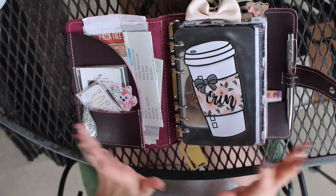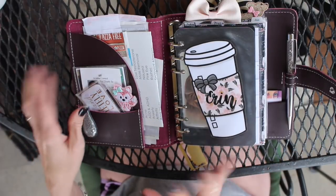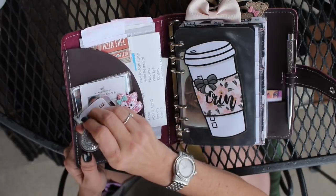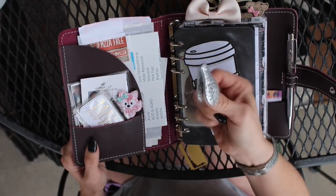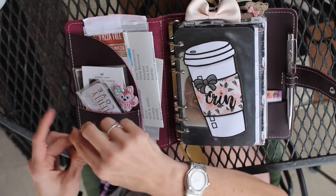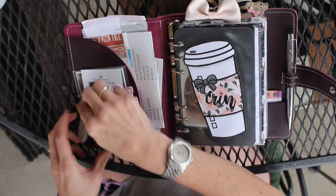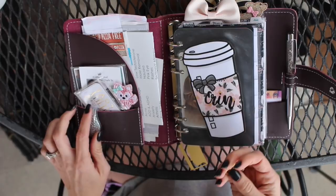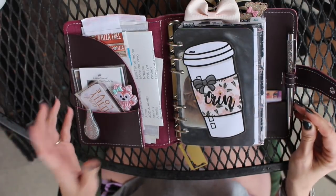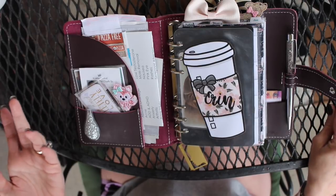I didn't pretty it up. I didn't take anything out of it. In the front pockets, I have an Ollie clip. You know, I bought this sucker because I see them in planner videos and they're like 10 bucks and they're cute, but they're not functional. They really have no purpose. If you put them on the pages, it's too bulky. So it just kind of stays clipped right there.